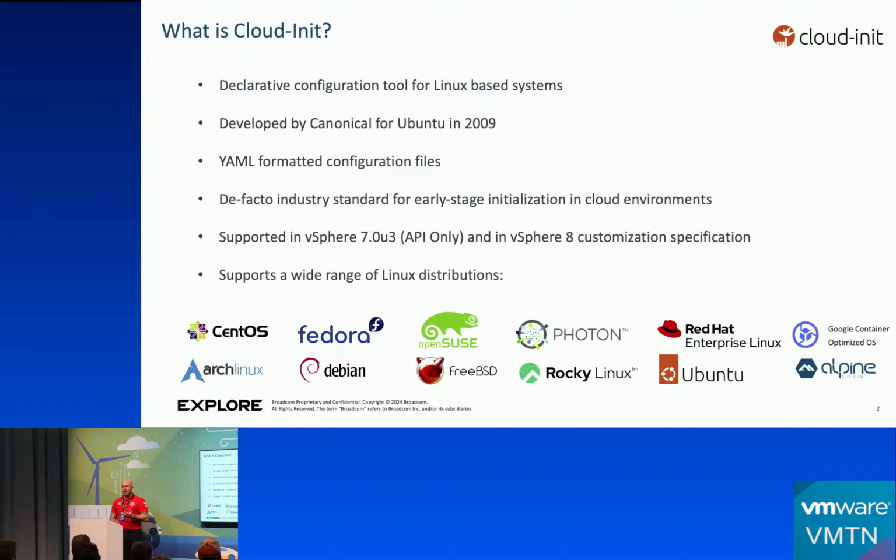It was initially designed to work on Ubuntu within Amazon EC2, but Cloud-Init quickly became popular for its flexibility and simplicity. Over time, it's evolved to support a large range of Linux distributions, not only Ubuntu, and became the industry standard for instance initialization. When it comes to VMware, Cloud-Init is implemented to help automate the configuration of virtual machines, just like it is in any other cloud environment. VMware supports Cloud-Init from vSphere 7 Update 3 and in vSphere 8 through the customization specification in the UI.